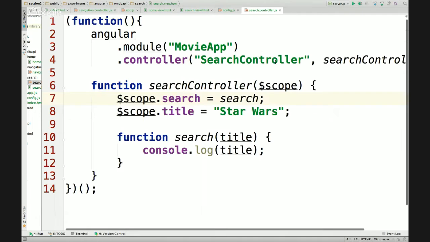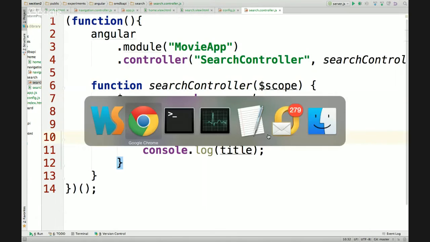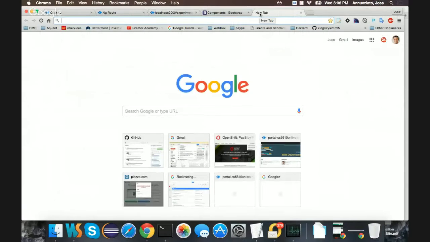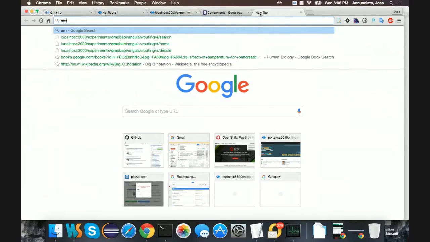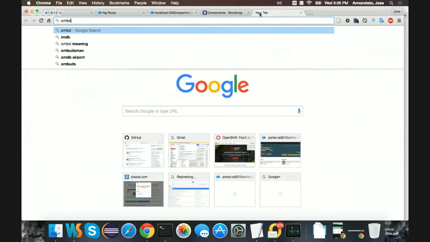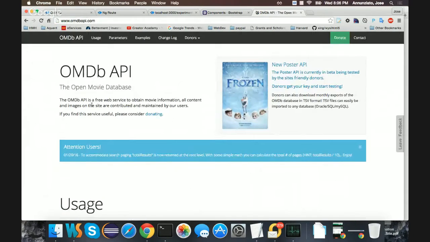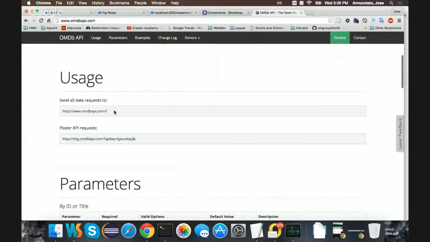Okay, so let's actually do the search. I don't remember what the API looked like. Let's go to the API. The OMDB API, was it? And the query was something like that, right?